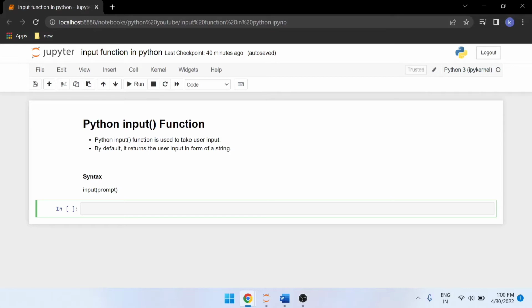If you want to call any function, first we need to mention the function name, and we use brackets to call the function. If there is any parameter, we can pass it here. That I will explain in coming videos. But for now, just understand that to call the function, we need to use the function name with these brackets. Okay, this is the way.